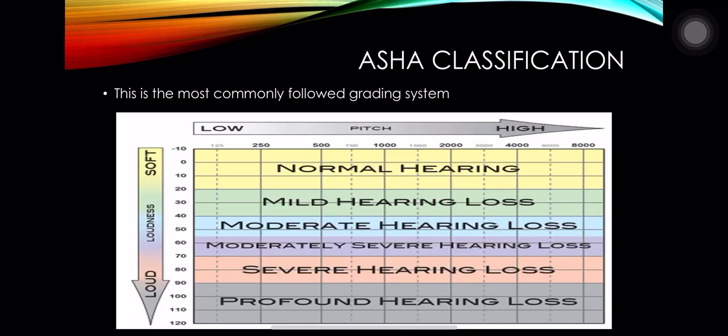0 to 25 decibels loss is normal hearing, right? To remember the other grades, one should add 15 decibels each time. See, first of all, 0 to 25 decibels is normal hearing. 26 to 40 decibels is a mild hearing loss. 41 to 55 is a moderate hearing loss. 56 to 70 is a moderately severe hearing loss, and after 70 we are adding 20 decibels. So 71 to 90 decibels is a severe hearing loss, and more than 91 decibels is a profound hearing loss.